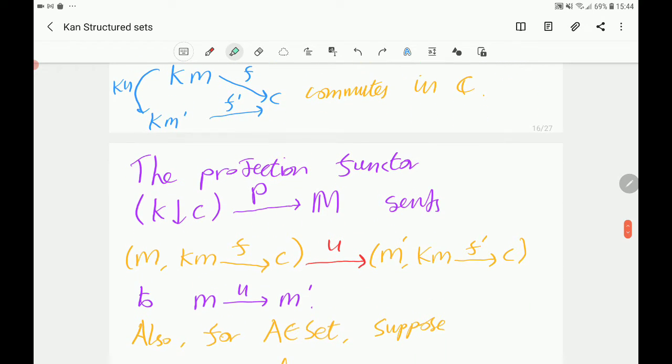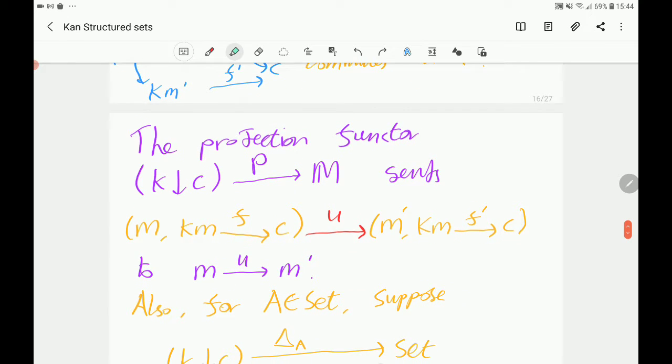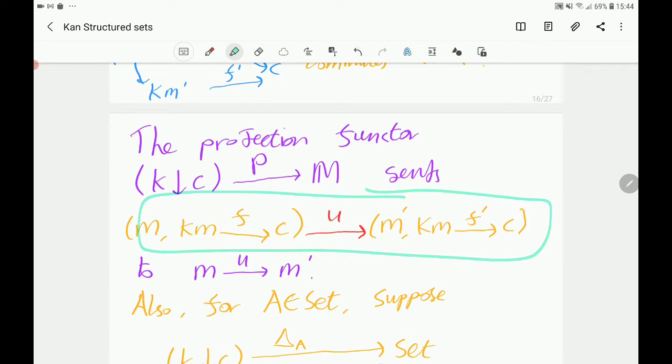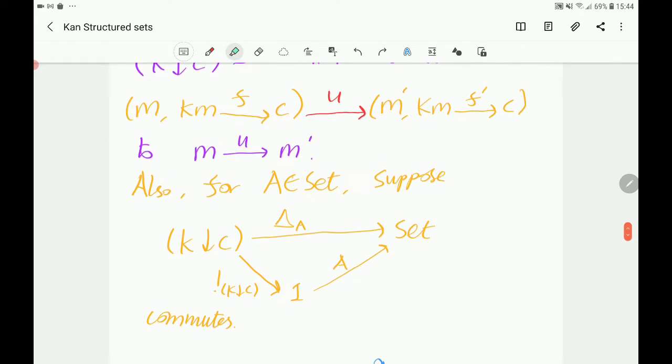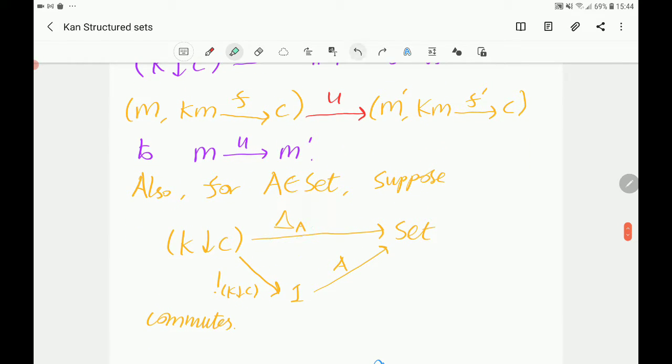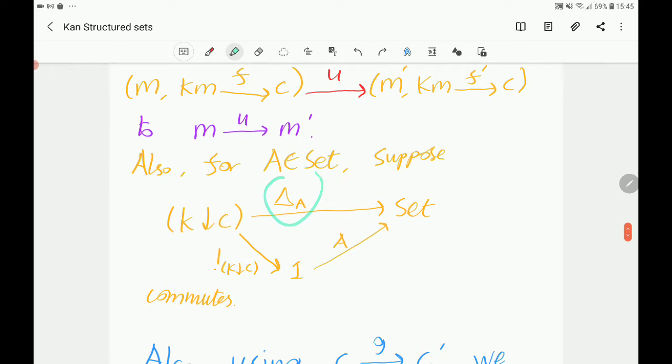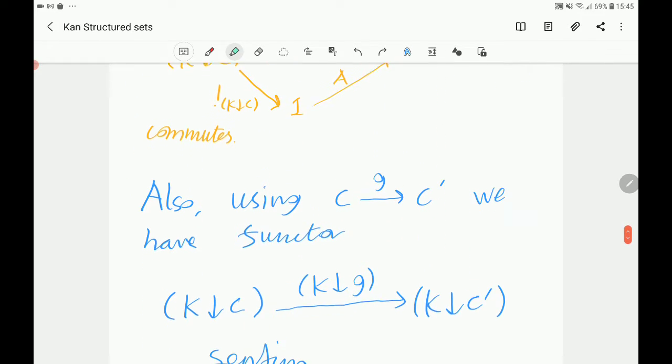There's also a projection functor P from K downwards arrow C to M, which sends this arrow U in the comma category to this arrow U from M to M dash. We also have this constant functor for a set A. It sends all the objects in K downwards arrow C to the set A. So this is a constant functor delta A.